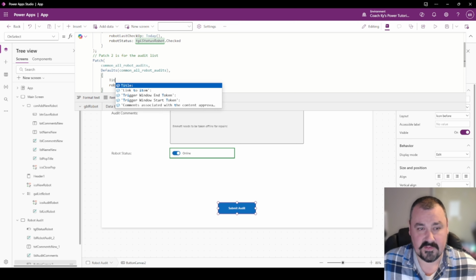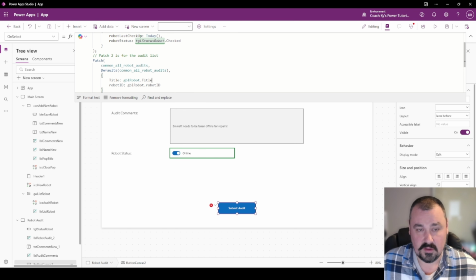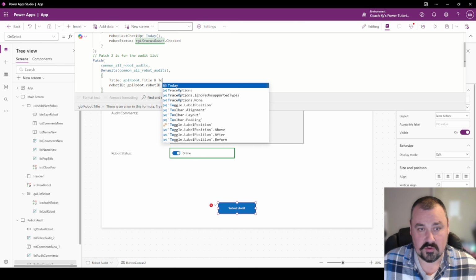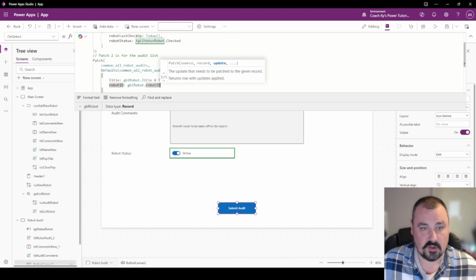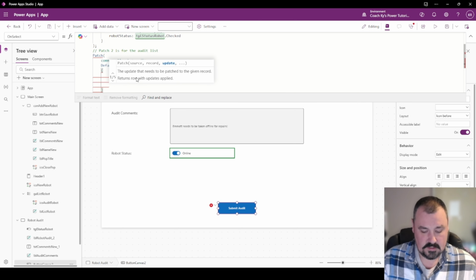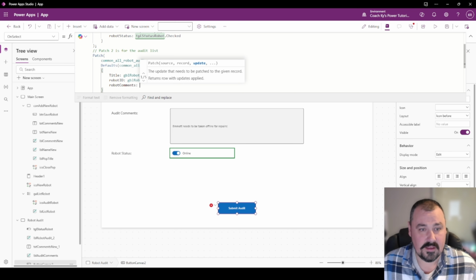Okay, I want to put the title in there the exact same. So global robot title. We might include today's date to keep that unique. I know SharePoint gets a little mad if you're not keeping everything kind of unique in the title area.